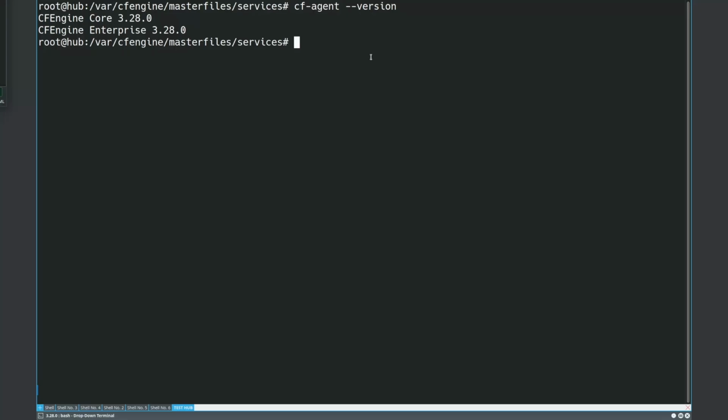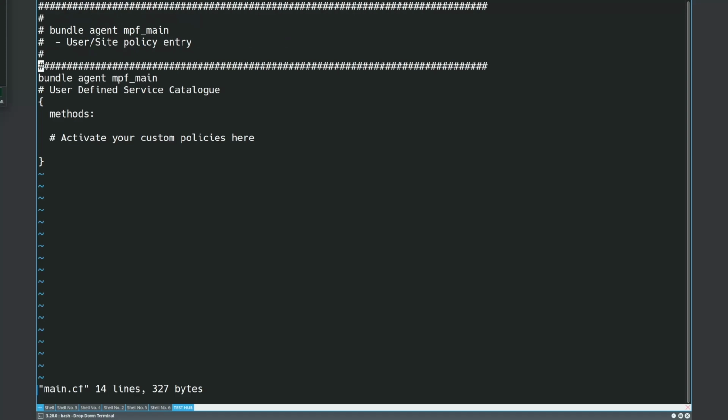All right, so I've got 3.28 installed right here, and I just wanted to show off a couple of lower level things, where I like to hang out. There are get users and get groups functions. I've got some notes over here.